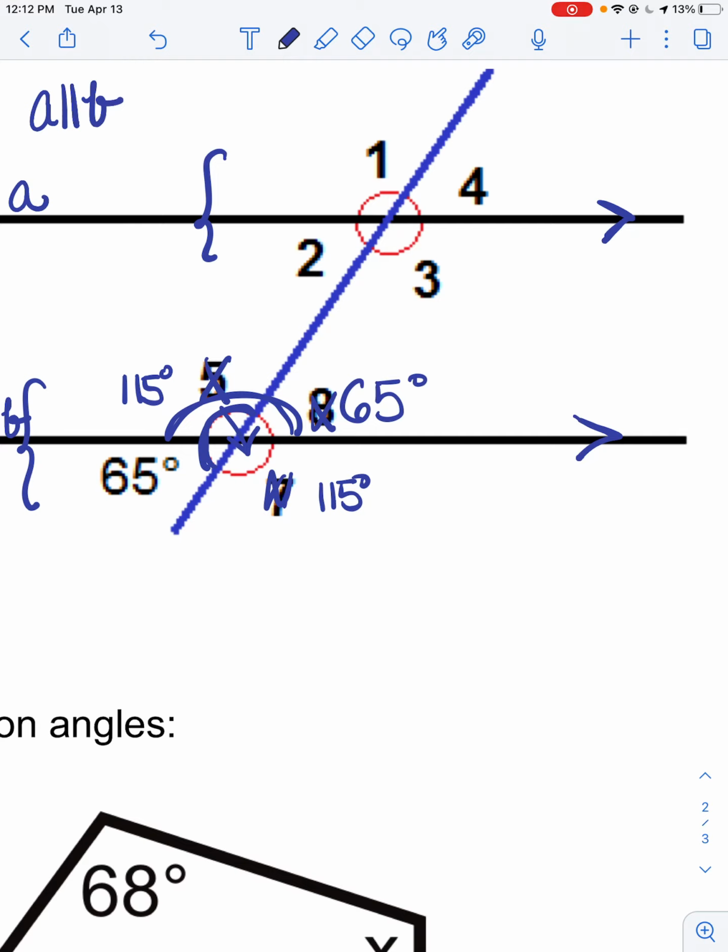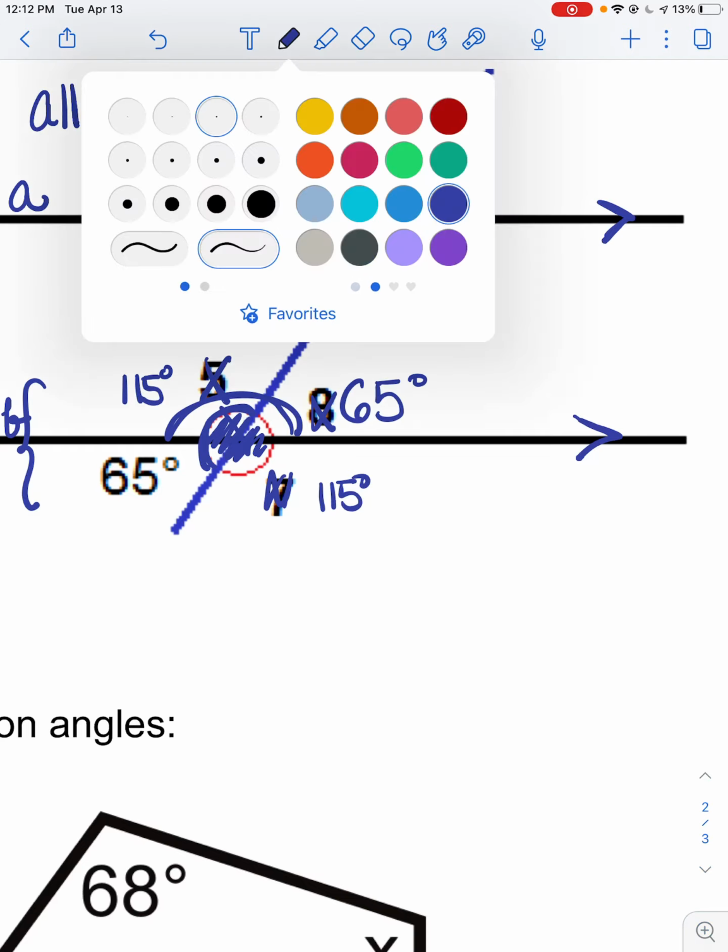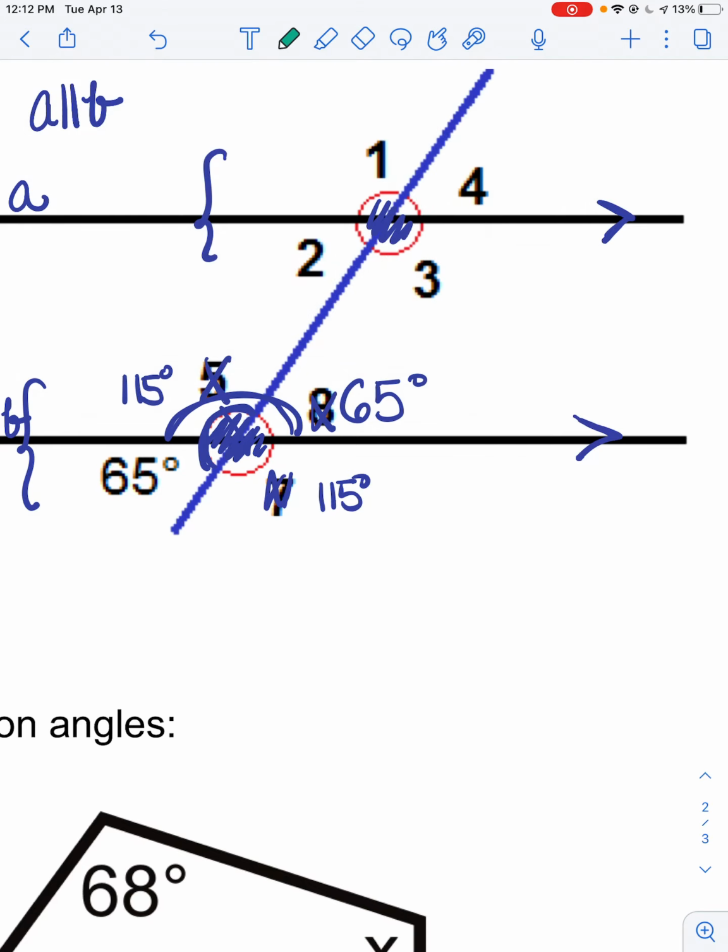That tells me that I can use my parallel line ideas. If I know that, I can use any one of a number of those ideas to make the jump between this lower set of angles and this upper set of angles. Probably the fastest idea to use, and I'll do it in green because I've changed my angles that I'm working on, would be the idea of corresponding angles. This angle here, which is angle 8, corresponds to this angle here, which is 4. So that must mean that angle 4 is also 65 degrees.